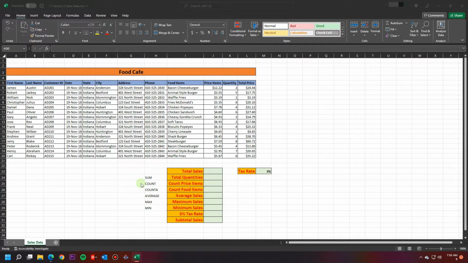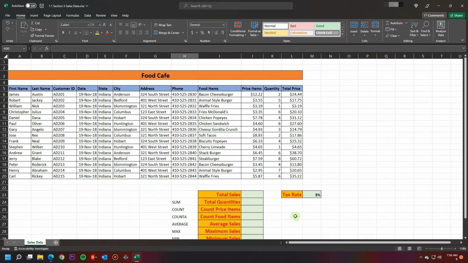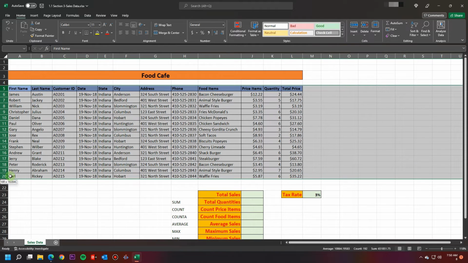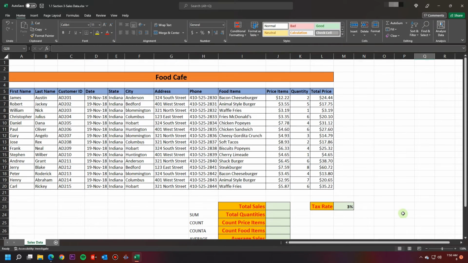So when you look at the dataset that we have here today, this specific dataset could be one for a food cafe where you have a few customers who are registered. I have tried formatting the data a little bit just to make it more appealing. Some random dates. You can always use the rand function to generate random numbers.